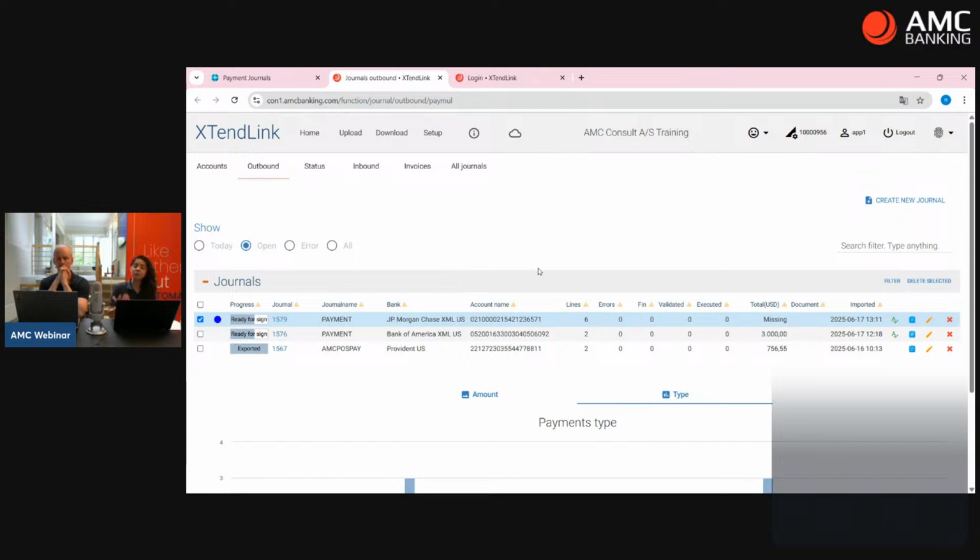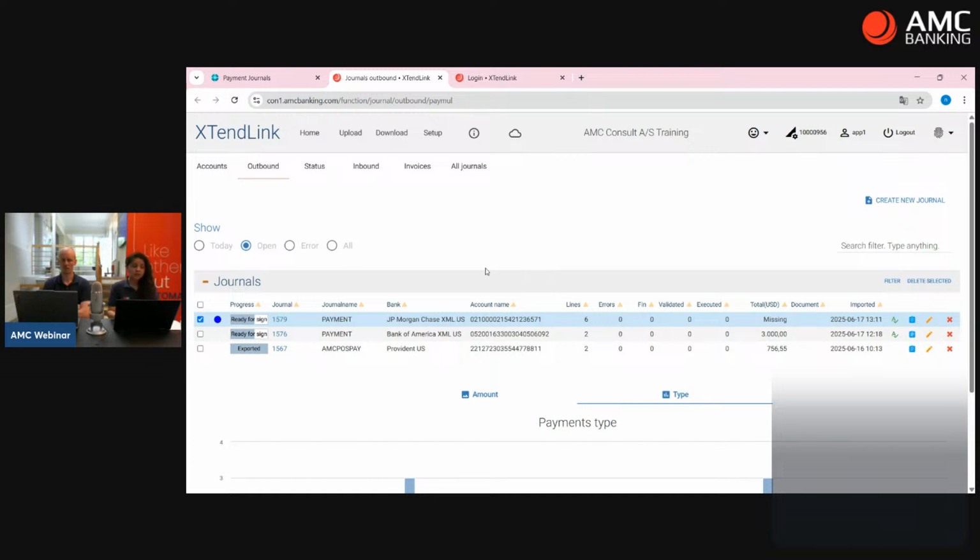This place here is our conversion center, also known as Extendlink. Extendlink is also our software that connects to the bank. So all information that you want to send to the bank, in this case the payments that I want to send to my vendors, is this Extendlink that connects to the bank and streams this directly to the bank once those payments are approved by the right persons.